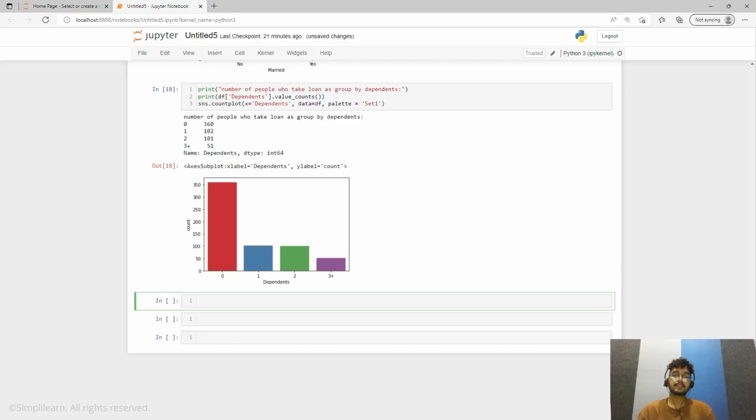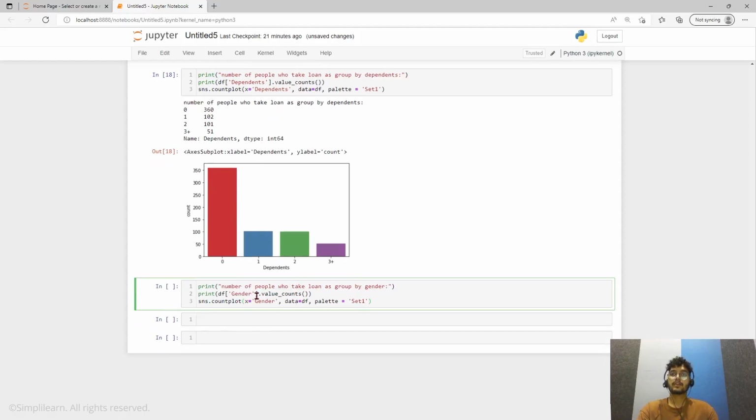So moving forward, we will see the number of people who take loan group as self-employed. For that, we just have to change the names. E is capital here. Okay, let's see the graph.